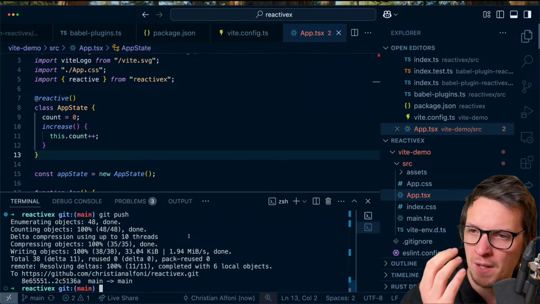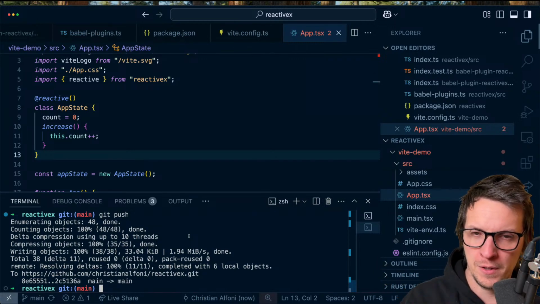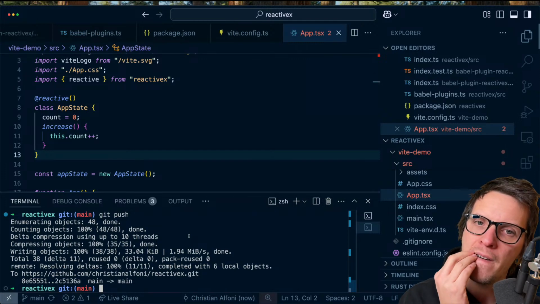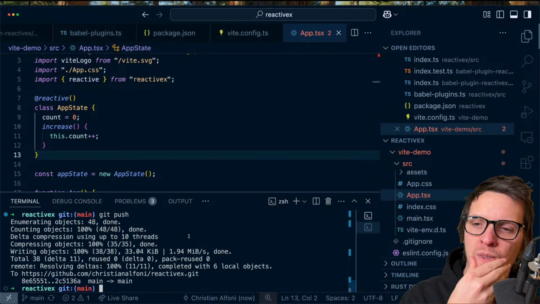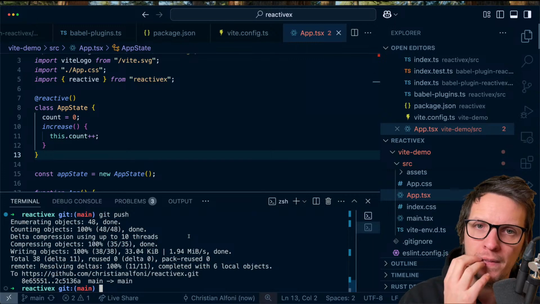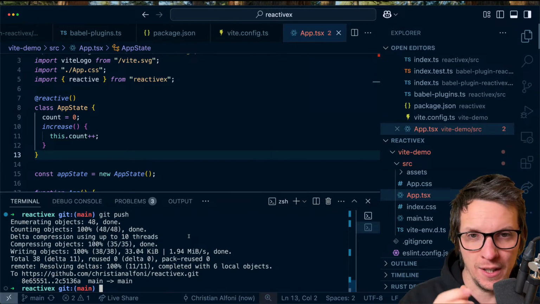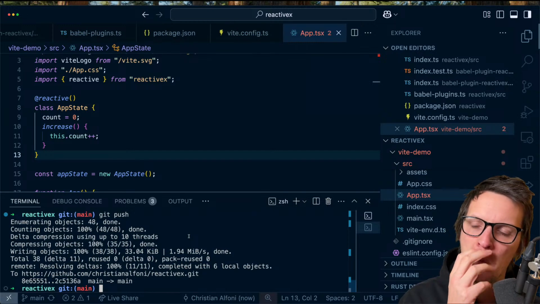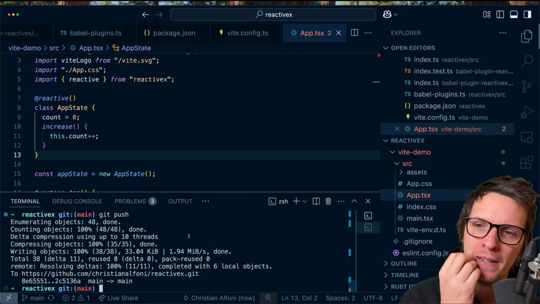Because there is an argument here to make reactive much lighter weight than MobX. So it only interacts with properties that are actual JSON state.